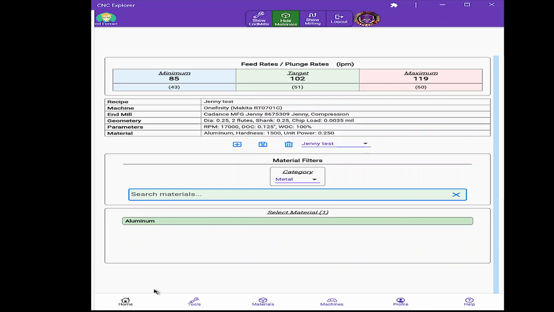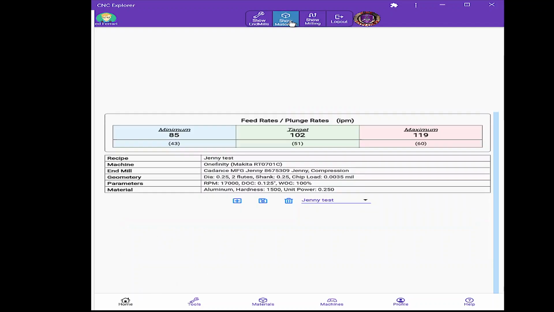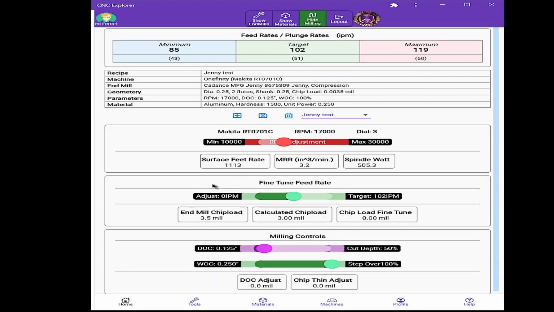Now, if I try to mill aluminum with this particular bit, it's not exactly very happy. It's not designed to cut aluminum. So the penalty is we're going to have to scale back the feed rate considerably.